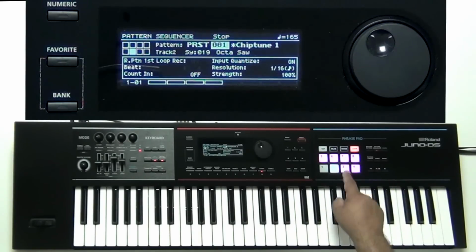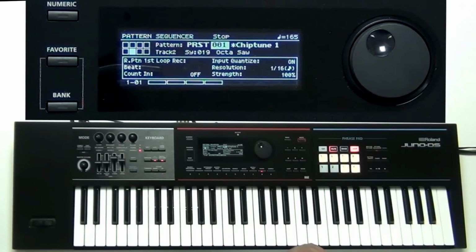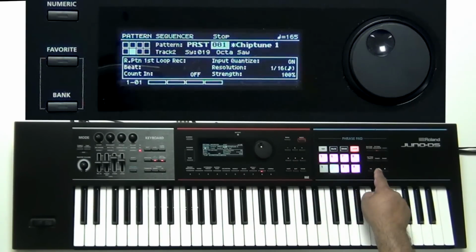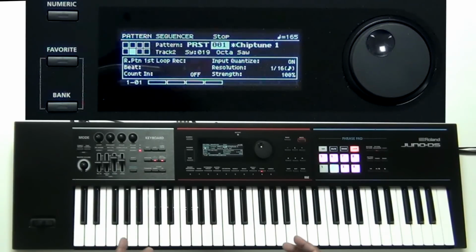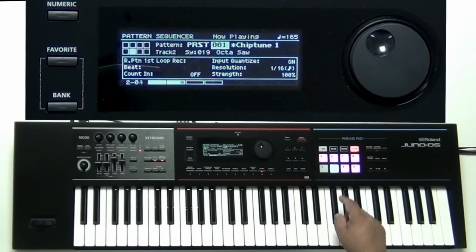Now what I'm going to do for you is show you, I can press mute and I can mute those tracks very quickly. So let's do that now. I'm going to have it play, and then we're going to mute those tracks and come up with a real quick arrangement on the fly. Start muting.